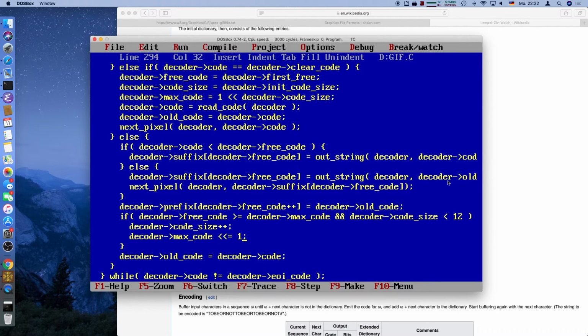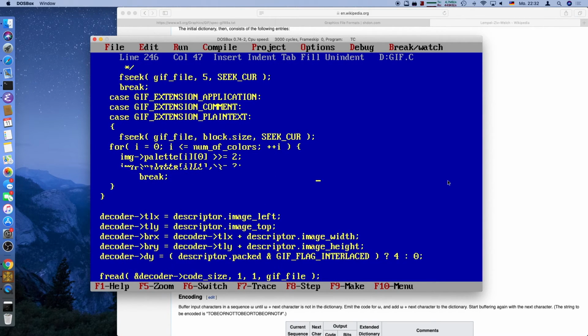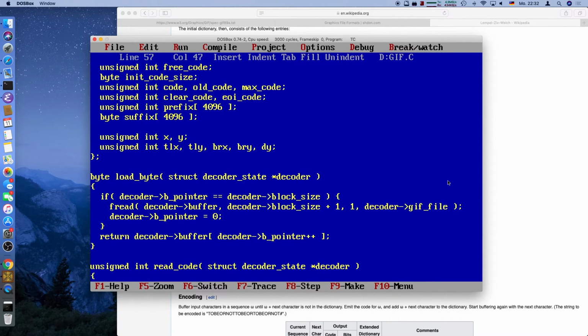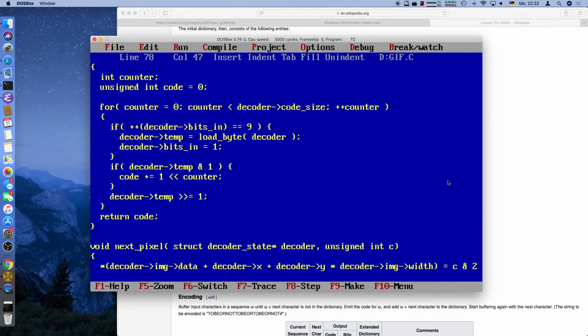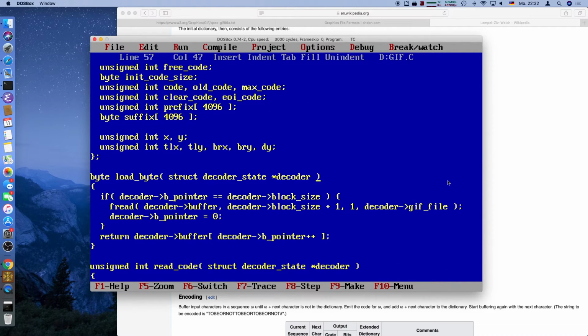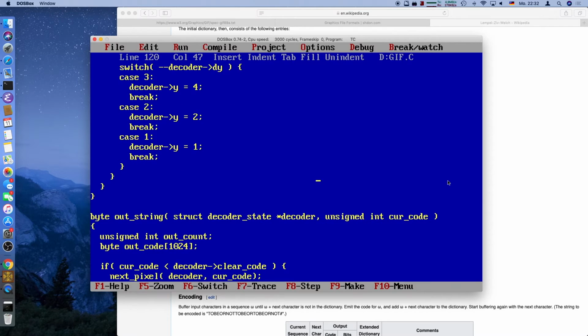Okay, so now the question is, what does the outString method do? It does basically all the magic for the decompression. The outString, oh, where did I put it? Here's the outString.